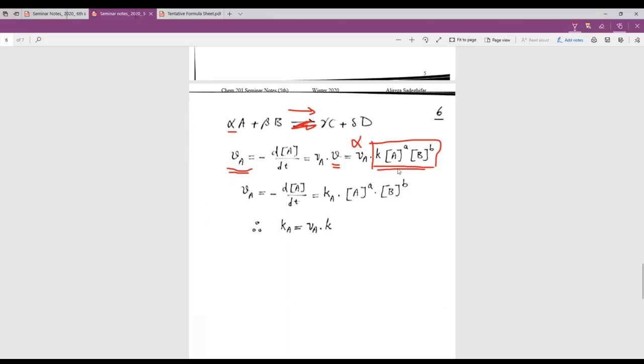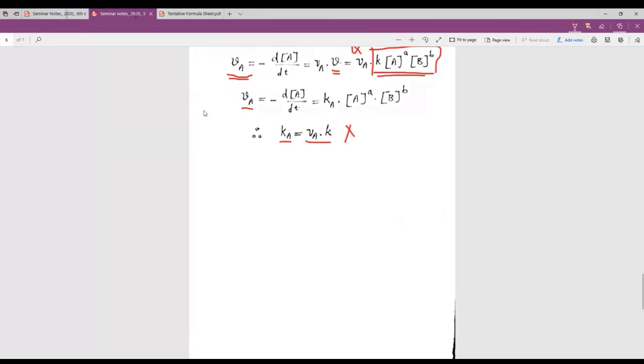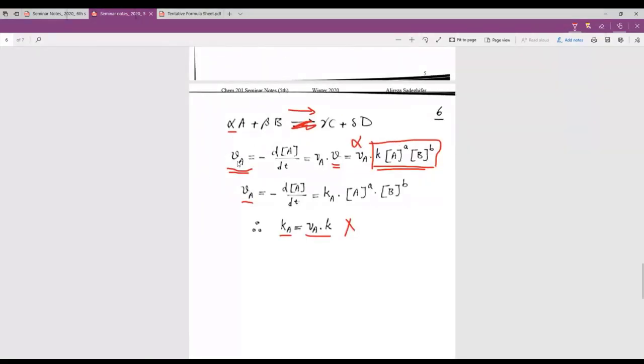We're going to use this again in reaction mechanisms. That's why I had to show you guys this. So nu A again is this, and then this is not important. Actually, what I did here, I replaced nu A by multiplying by k, but it is not really important. We don't really need this. We always use this nu A times k and the rest of it. Okay, so that was about the rate of consumption or production for each one of the species. For example, in this case, I just showed it for A. And as I said, we're going to use this a lot in reaction mechanisms.